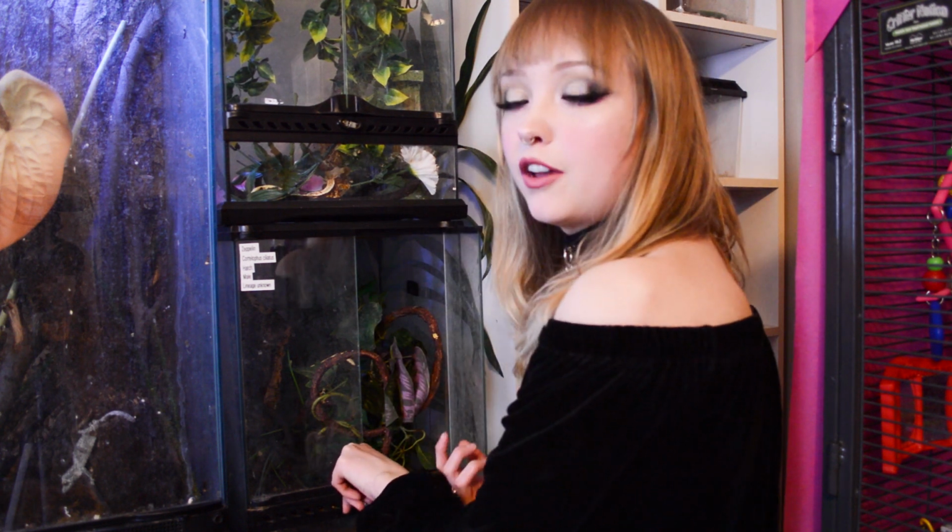Okay, so those are my mossy leaf-tailed geckos and my 2 adult leachies, and now I'll show you my crested geckos and my gargoyle geckos. So first I'll start with Zeppelin. He is, I think, my oldest crested gecko that I have now. Well, oldest in terms of how long I've had them.